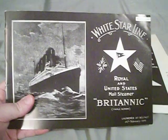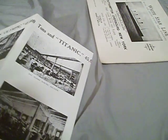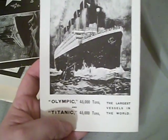I have a reproduction of the souvenir launching brochure for the Britannic, which is the baby sister to the Titanic. There are some amazing pictures of the Britannic as she was being built, and a picture of how she was supposed to have looked — but sadly she was never finished. I also have a really cool original brochure for both Olympic and Titanic that opens up as a fold-out. On the back side it shows Olympic and Titanic together.